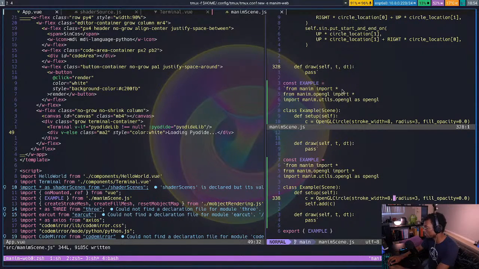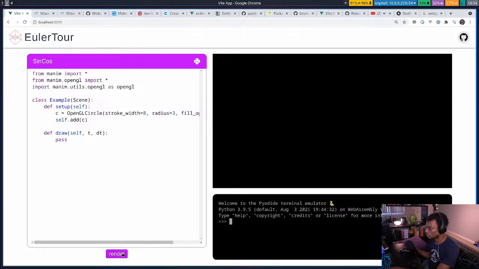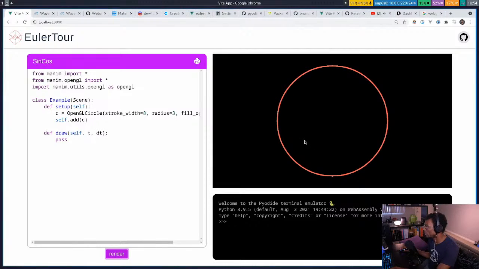Set that to 8 or so. Try that again. Yeah, now for the stroke, I think before doing aliasing, there's something else I need to do.